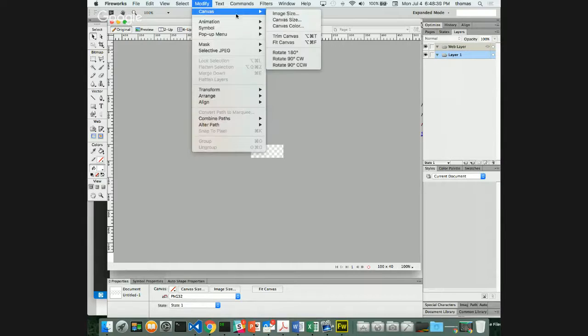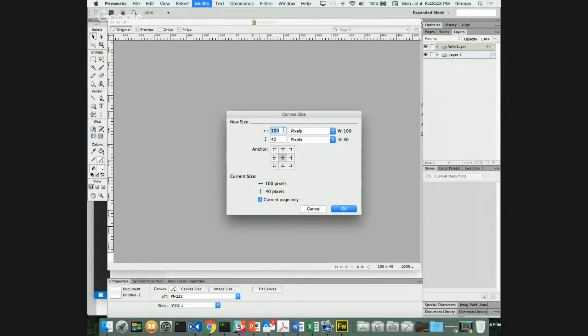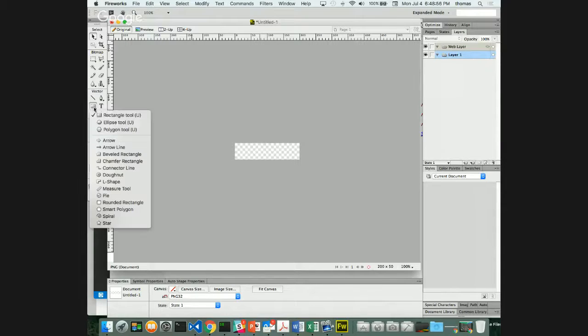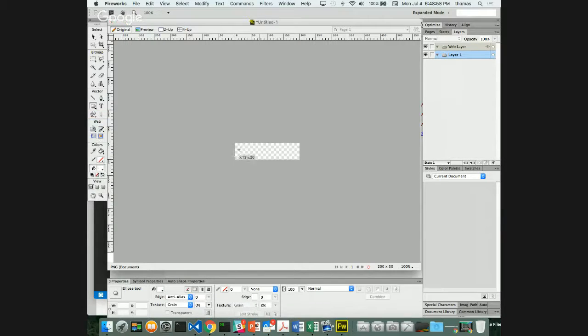So I modify my canvas. I want to go to my canvas size. Instead of being 100 by 40, let's make it 200 by 40, 200 by 50. Even that might be a little bit too small. There you go, 200 by 50. And my button is going to have some kind of crazy image. Let's make it so that it's an ellipse of some sort. I've kind of done this before. So I'm going to take this thing. Oh, okay, that's not exactly what I wanted. But how about this? Well, there we go.